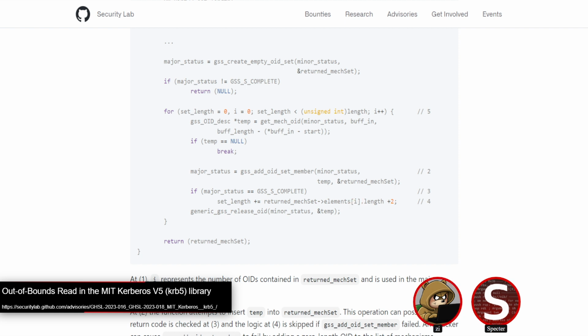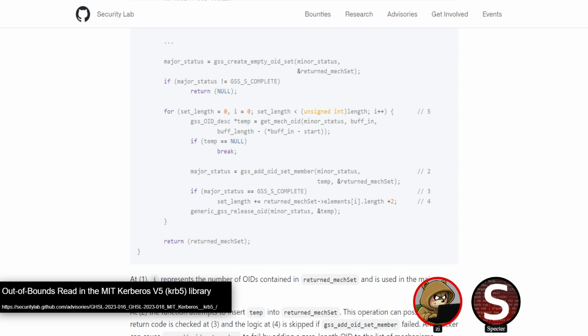Yeah, it is. And it's interesting too because, by controlling the number of zero length OIDs you pass, you can control how far out of bounds you go as an attacker. I thought that was a fun aspect of it. I was thinking about this one in terms of exploitation. Unfortunately, I probably could have looked up the code to see a little more.